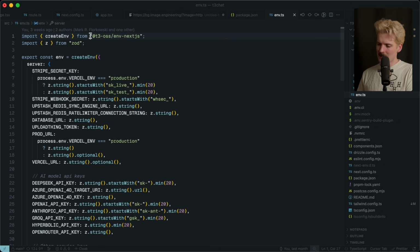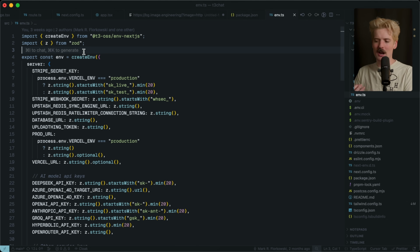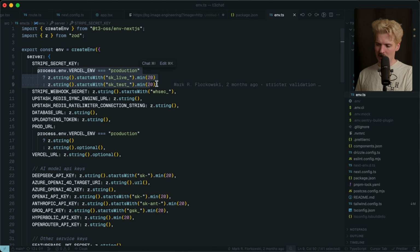T3 Env. This is a package that Julius made a while back, because managing environment variables when you're hopping between projects and sharing things with others sucks. And if you deploy something and forgot an environment variable, you end up being a liability and a problem for the companies whose services you're using. Half or more of our support tickets for Create T3 App were people who forgot an environment variable when they deployed. T3 Env lets you scaffold out all of the environment variables you use in your project and give them Zod validation on build. So now, when you build the project, if environment variables are missing, it will not pass build, and it will error with the specific missing variables.